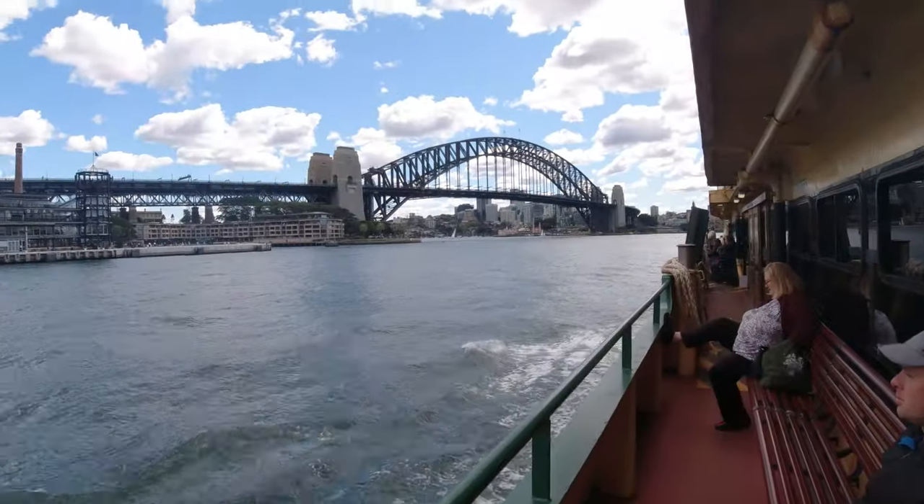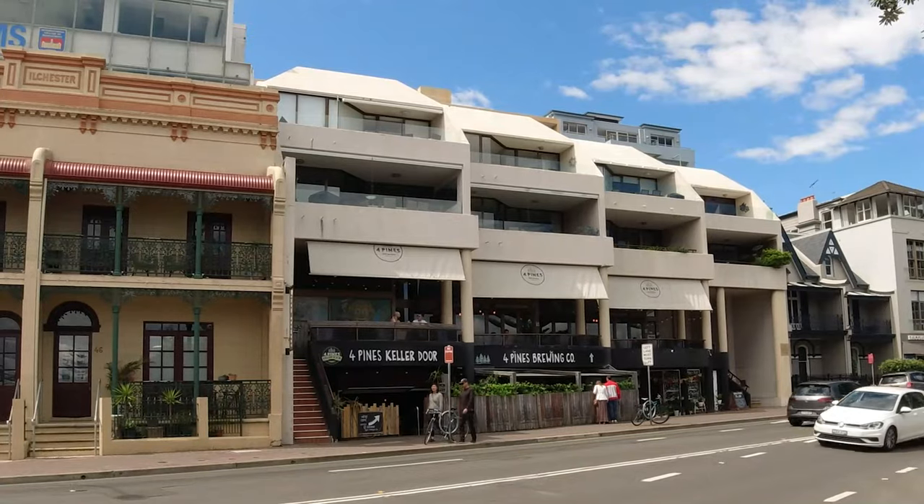It's a wonderful day in Sydney Harbour and I am breaking out of my inner west bubble to take the wonderful historic Manly Ferry, go to Four Pines Brewery, drink some beer, eat some food — do the same thing I do like every episode, but it's gonna be a bit different this time. Let's go.